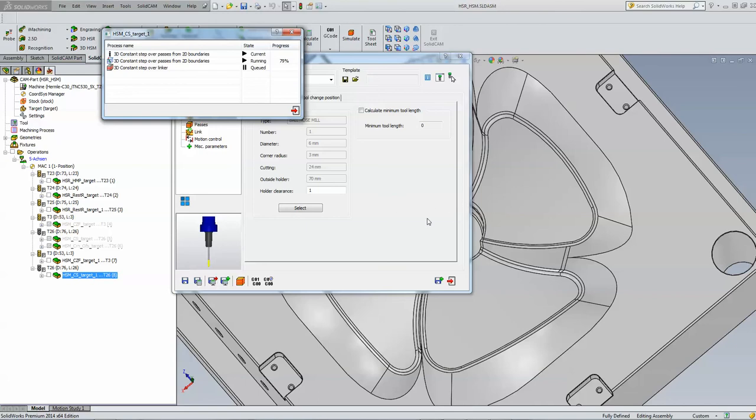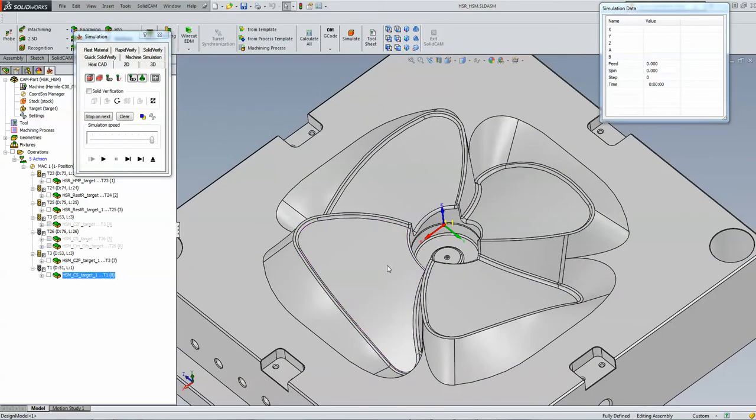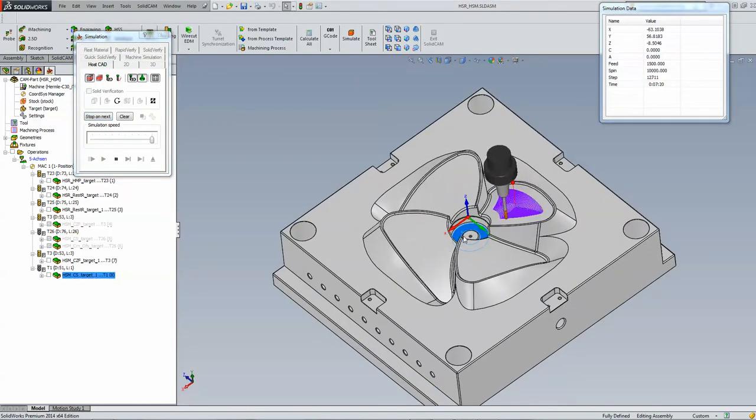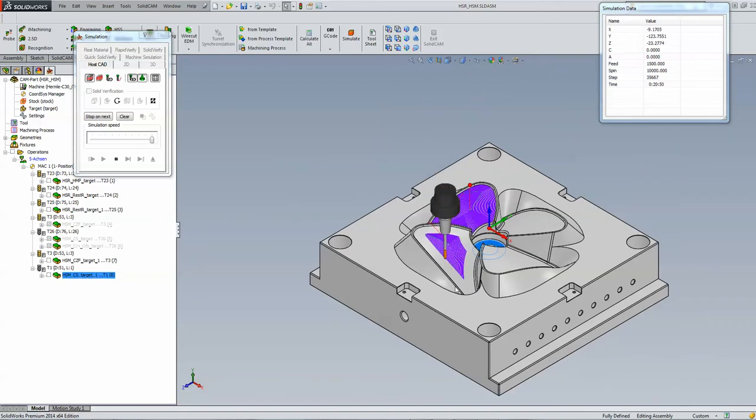So by changing my holder in this particular case, which in many cases may be enough, we can actually go a lot further down into the part itself, and we see this in our simulation. Okay, the simulation is about to start as it finishes the calculation over here, and as you can see, this time the tool is going further down into the part itself. Actually, this over here we don't see it, but we'll see it over here in a moment. You see now it's going much further down into the part itself.